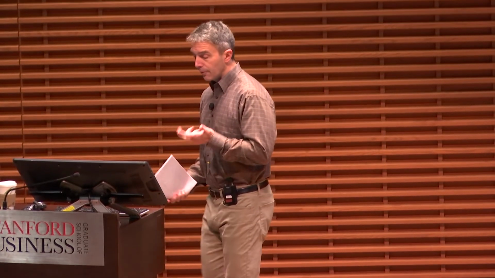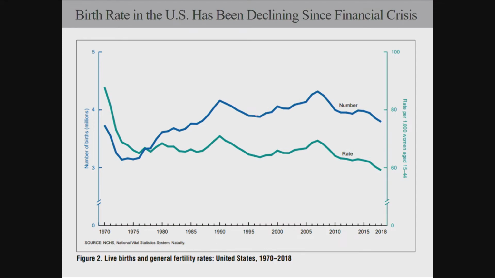Okay, so one of the things that makes all of this somewhat difficult is we have to make projections about things like mortality rates and birth rates. So I'm going to give you some recent data on both birth rates and mortality rates, and these inform the projections that the Census Bureau makes. Some quite striking changes. First, in the birth rate, let's look at what was happening. If you look from the mid-1990s to the mid-2000s, from like 2007, you can see that the birth rate in the US was increasing over time.